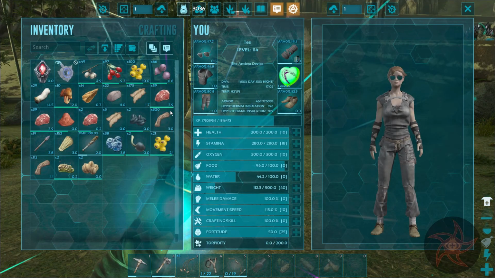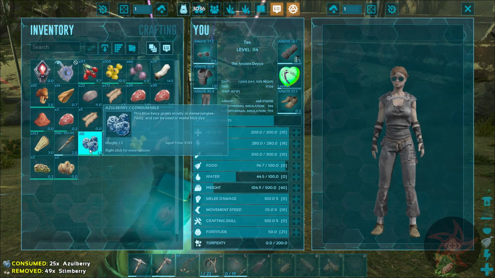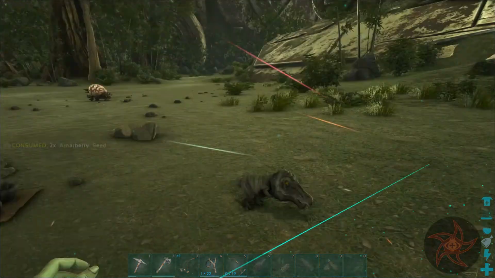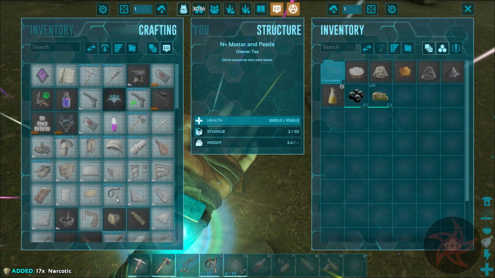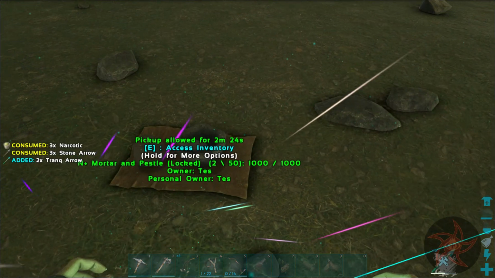Here, let's go ahead. Throw out stem berries. And I'll eat those as well, I guess. Get them out of here. That and that, okay. So, trank arrows. Times... 17, huh?